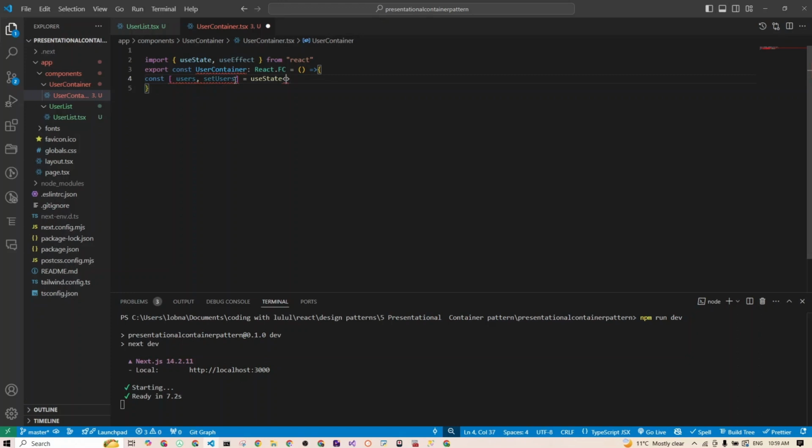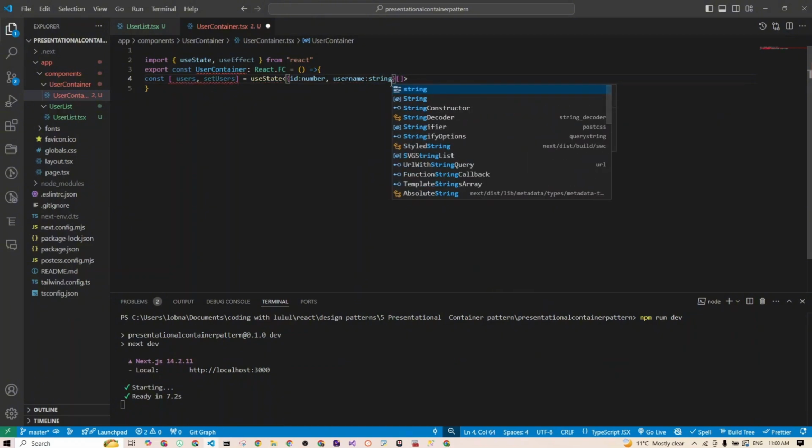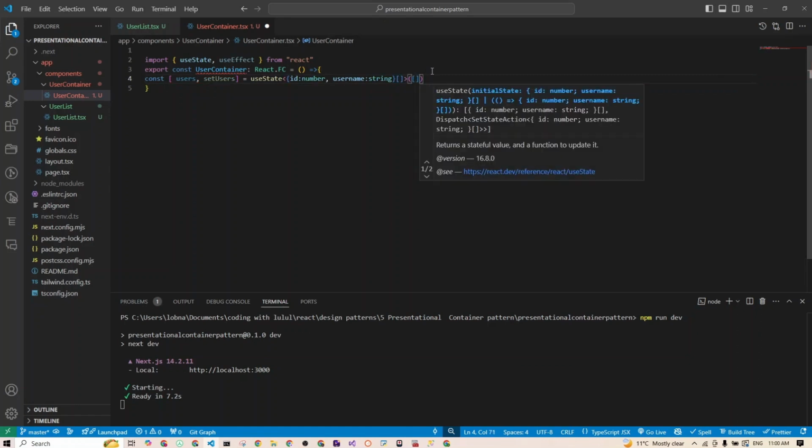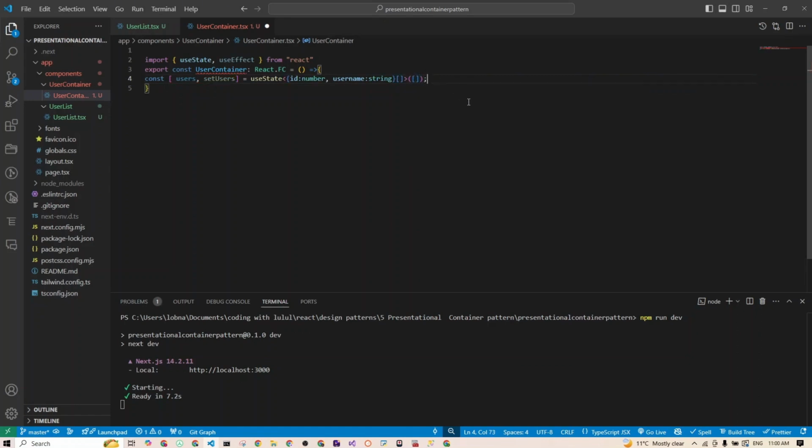Same thing we did in the previous screen, you need an array of objects, with id of type number and username of type string. Then we'll give a default value right here, which will be an empty array to start with, because we don't have any data yet.